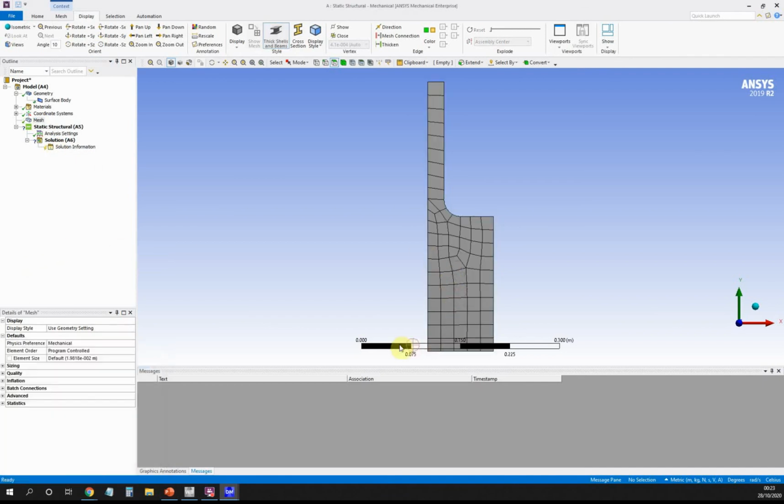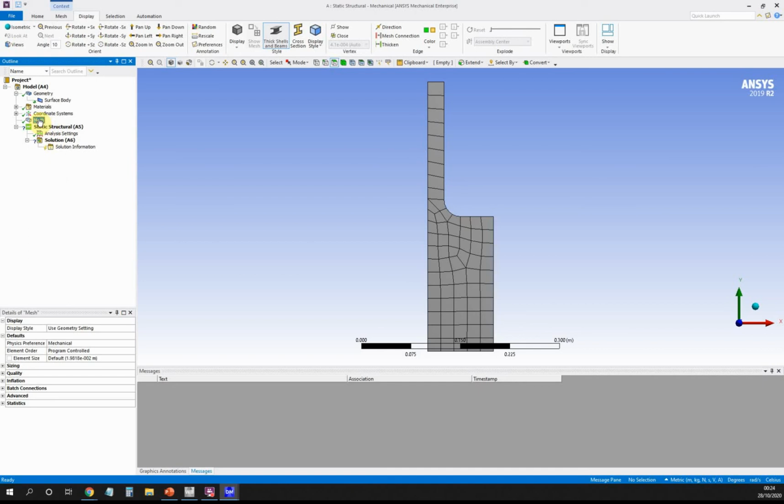Okay, so again, that's a really bad mesh because we have basically the same size element throughout the entire problem. You can see we've only got one element across the thickness here. We've literally got three elements trying to span the curve there, which again, that's just not good enough. Okay, we won't get a good result with that. So we need to do something about that.